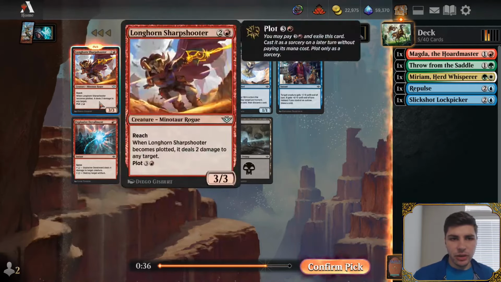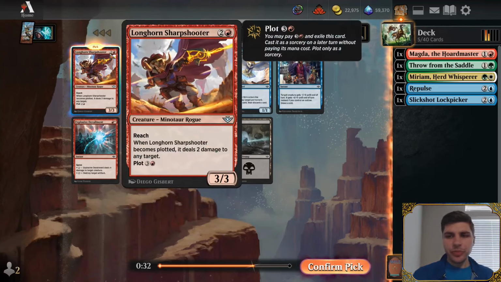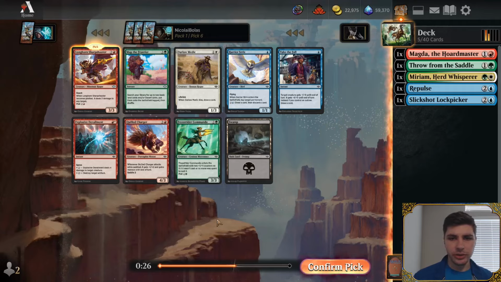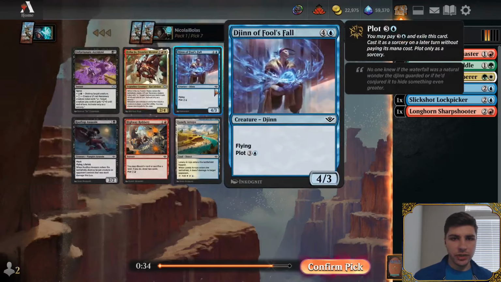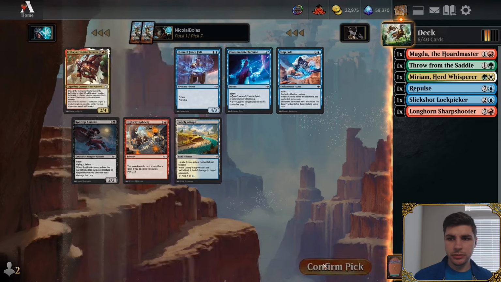I love Derailment, but Longhorn Sharpshooter is really, really good. Because you get a spell, especially in blue-red, you get a spell for this, but then you also get to help your double spell synergies the following turn. So it's a pretty easy pick. I'll take the Interference now over the Djinn of Fool's Fall. I'm a little bit down on Unfortunate Accident. Still a good card, but not one I prioritize as much. I like Interference.